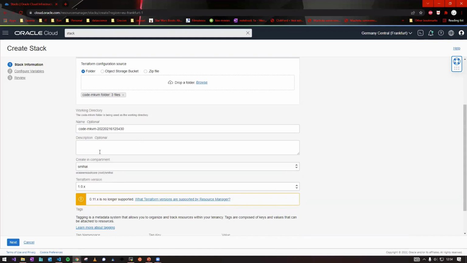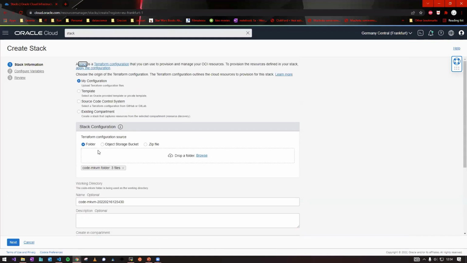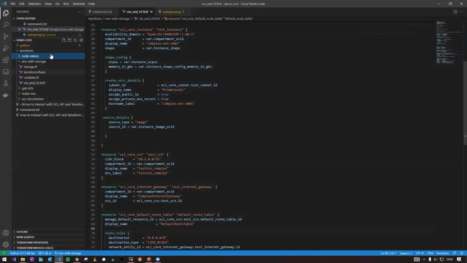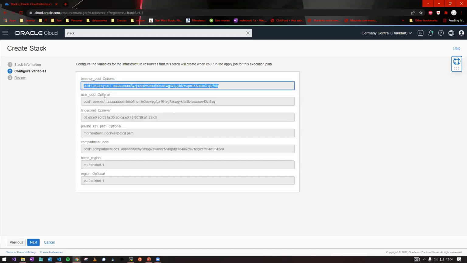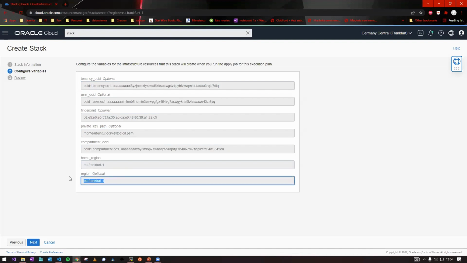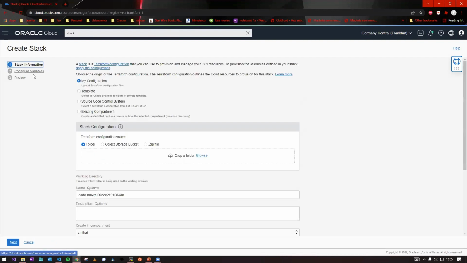Put a description into it, configure the variables if they are already configured. See the same variables that I'm using in TFVAR and variables, they're already configured here because I placed the file with TFVARs and so on. If I didn't, I would have to paste them manually and enter them manually. Again, it depends on you, depends on your security information. Good.